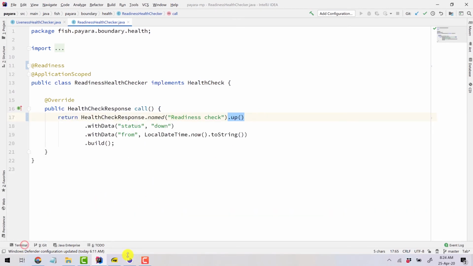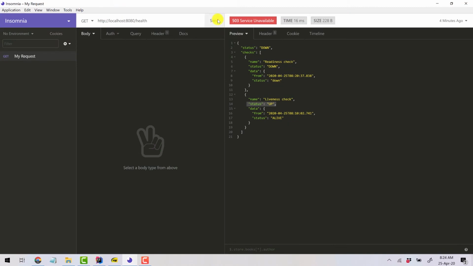Now, the application is deployed. Let's come back here again and then make another request. So you can see once we return both as up here, we had a 200 response as okay, which means that all is well with our application. So then whoever it is or whatever cluster management system is being used can actually go on and route requests to our application.